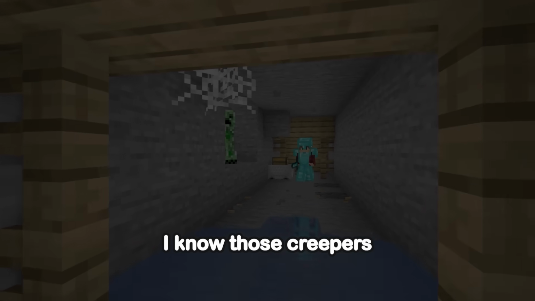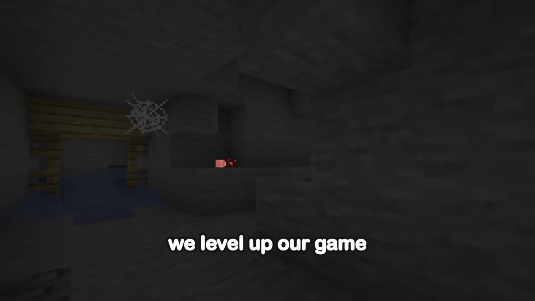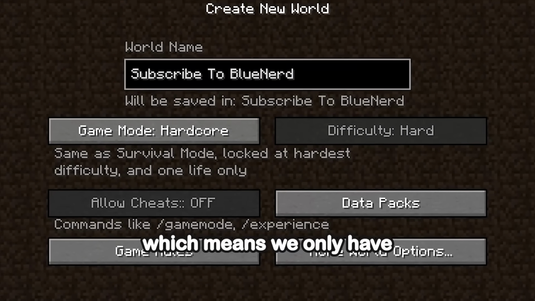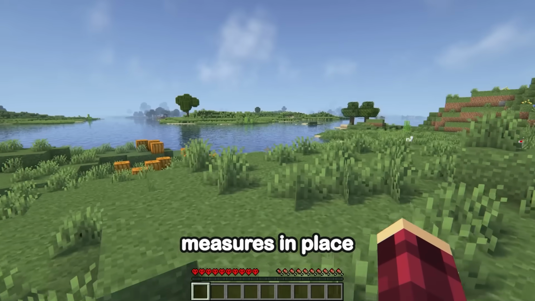You see, I know those creepers are out there lurking around every corner just waiting to catch me off guard. So today, it's time we level up our game. I mean, this is a hardcore world after all, which means we only have one life, so we could easily lose everything at any moment. So it's time we get some safety measures in place.